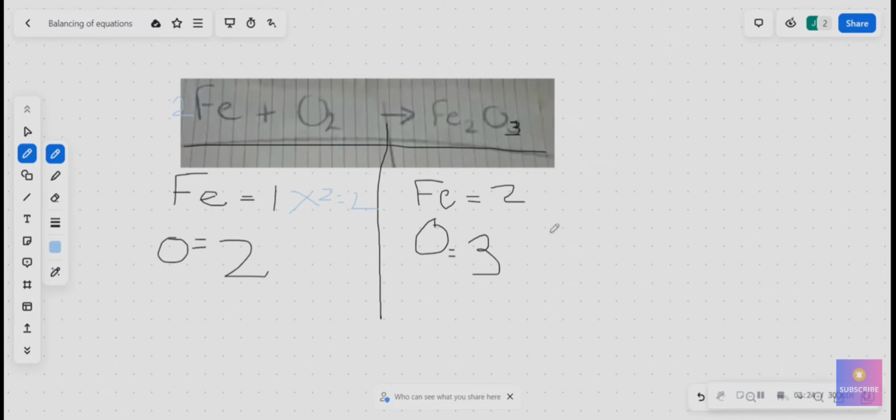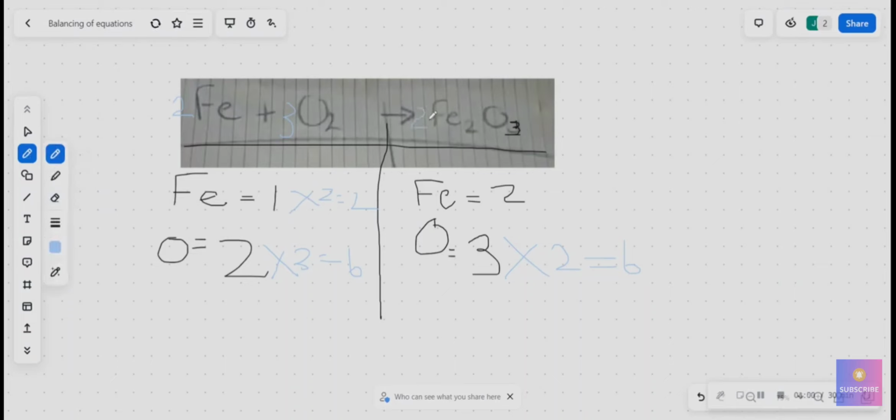So I need to look at a common factor. The common factor here with this 2 is a 6. So what can I do with the 2 to get it to 6? I can multiply it with 3. Then I write the 3 there on this side. I multiply the oxygen with 2 to get it to 6. And remember, that is a whole compound, so I can't write it like times 2 there because I cannot change the subscript. I need to change it here at the coefficient. So I'm going to write the 2 there.